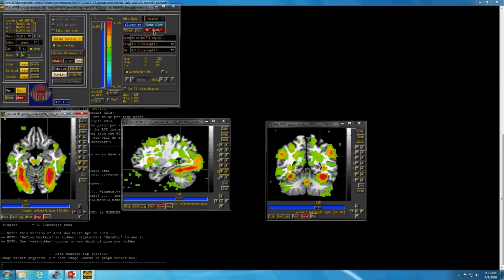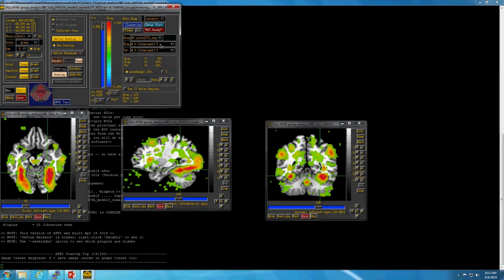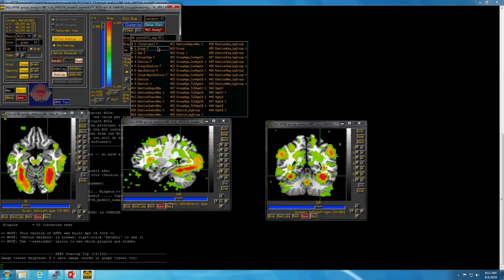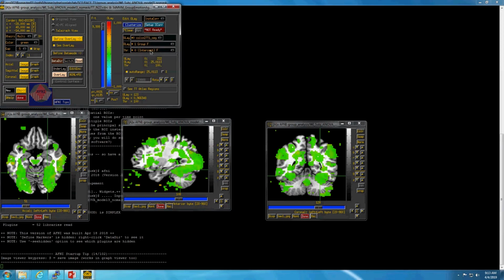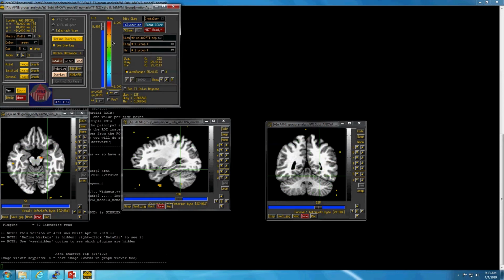And then what you get up here, that's the intercept. If you go here, these are the different conditions that went into the analysis. So you have group, age, group by age, emotion, group by emotion, age by emotion, group by age by emotion. And so each one of these will result in a different overlay. And so what this basically is saying is that these are the areas, oops, I need to change this too. I'm going to bring this down.